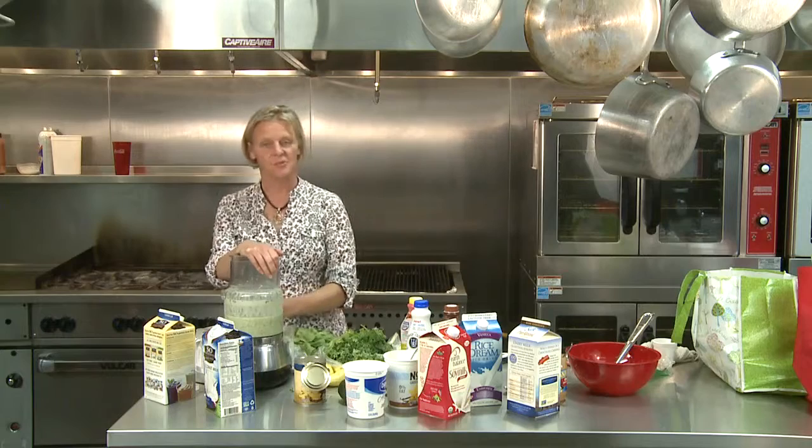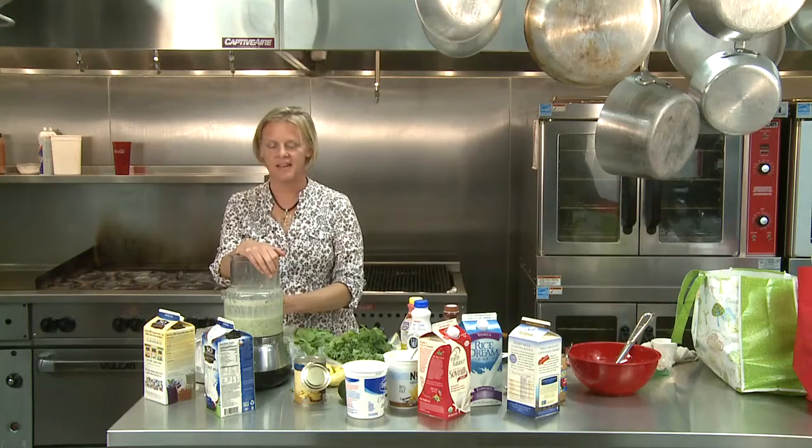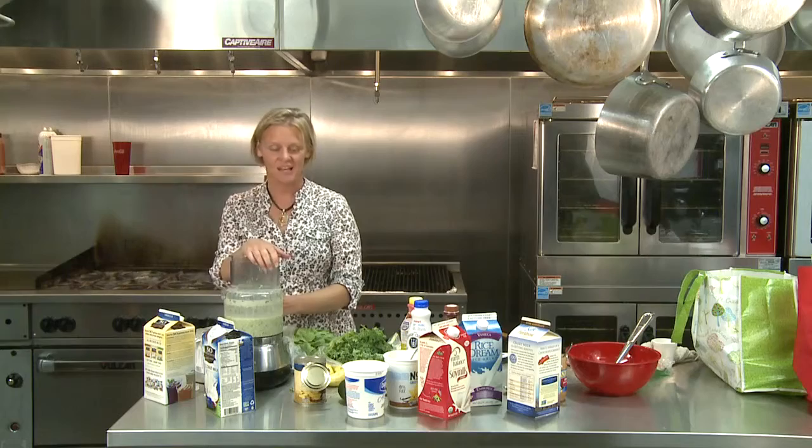Easy as that, our smoothie is ready to go. Remember, we're getting a full vegetable and a full fruit. It's going to taste a little bit like a green pina colada, and I'm sure that's a great way to start your day. That's it, easy enough.